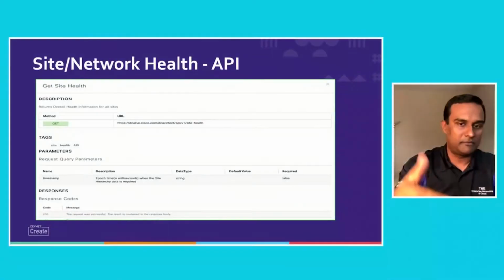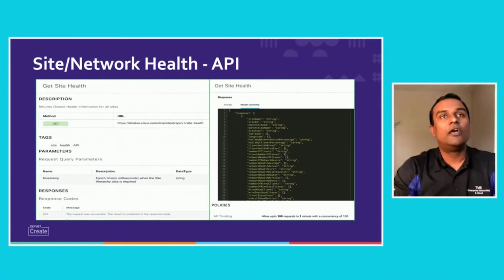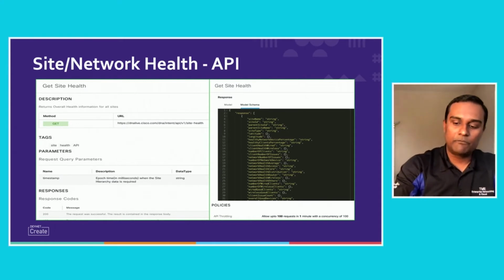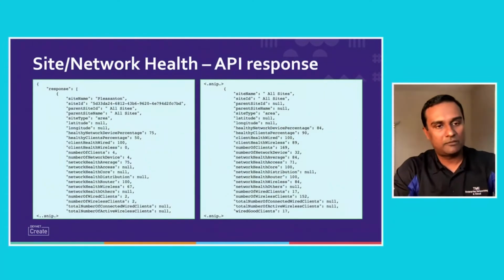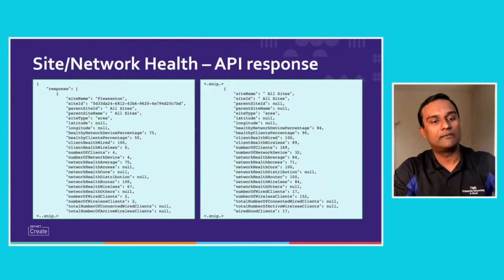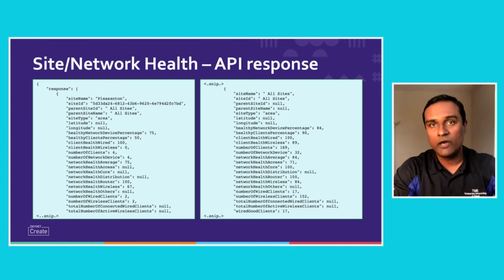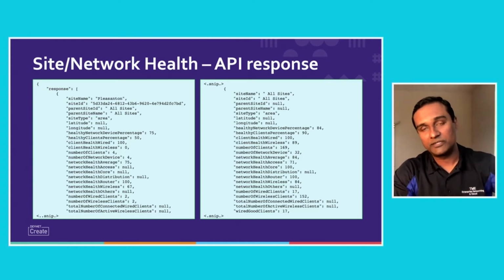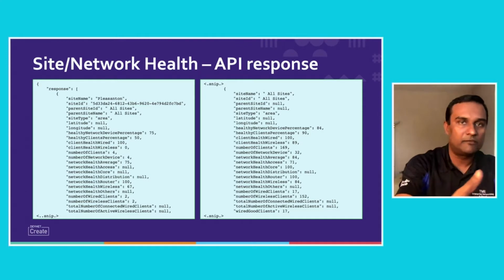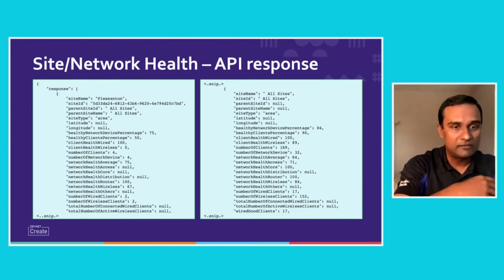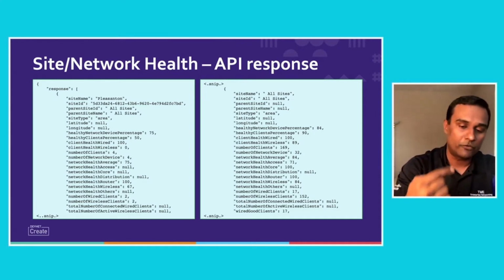The same information is going to be obtained via the site health API. So if you go to the get site health API, we get you all of this information. And this is a sample response schema for this particular API call. And here is a sample response for this API where you can see for a site, I'm able to give you all the details: how many devices you have, how many clients you have, how many of those devices are healthy, how many of those devices are not healthy. Similarly, for the clients, we give you the same amount of detail. And this information will be provided for all of the sites, or if you want it for a very specific site, you can filter that as well.